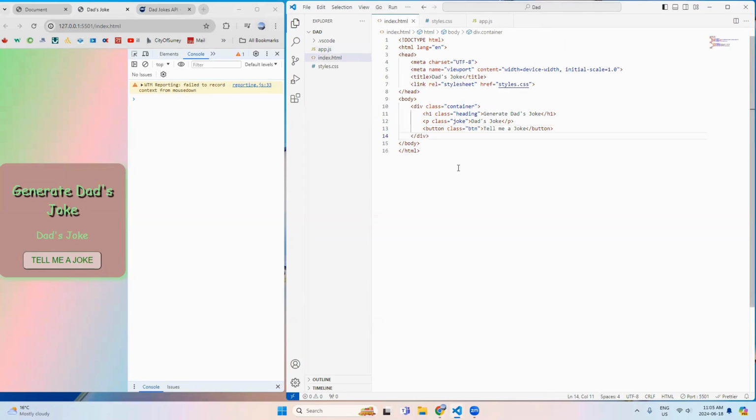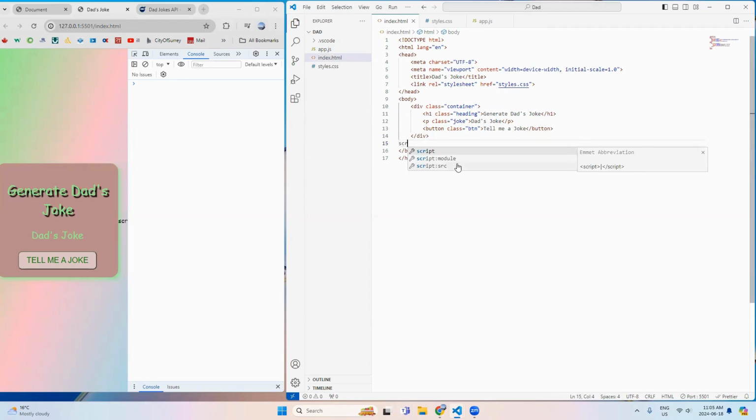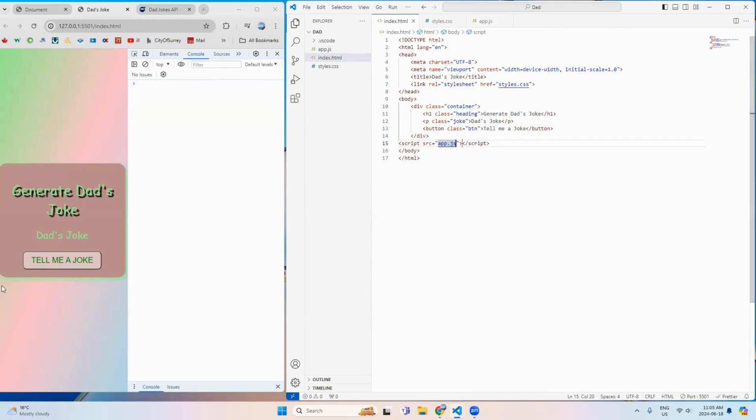So just before the ending body tag, after the closing div tag, we have to define this script source file. Yes, now it's linked. There we go. Now you can see that it returns something, a joke.